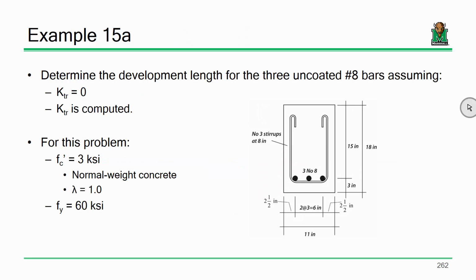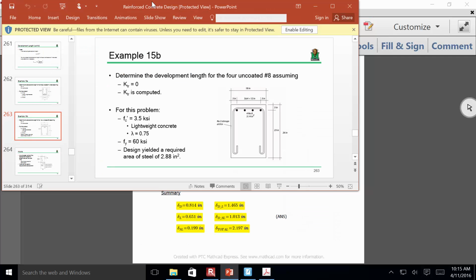All right, sound good? All right, so we've got this example, and I think we did some of it, where we looked at KTR equals 0, and I don't think we did the computed KTR. And we calculated the development length of this beam, and I think we saw that this is pretty simple. It's pretty plug and chug. All right, so let's go through this, and the KTR one's going to be real quick. So, okay, you all have the beam in front of you, right? Okay.